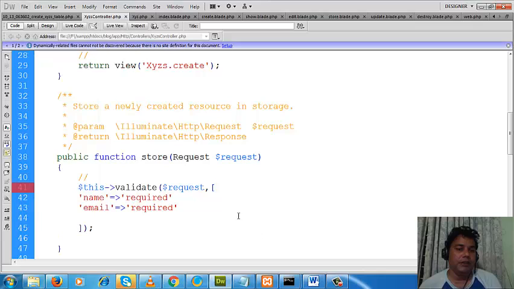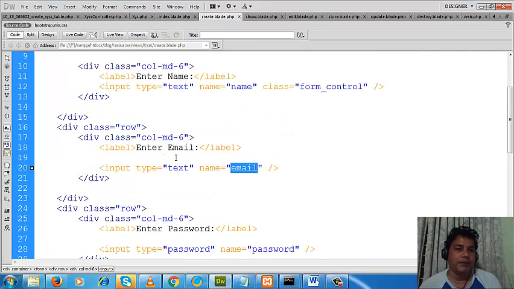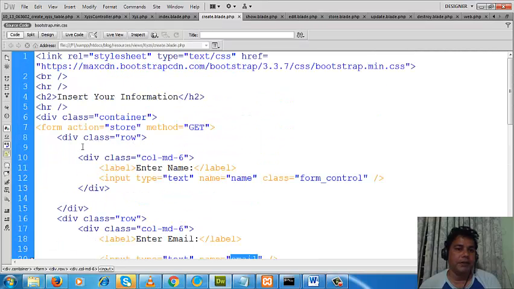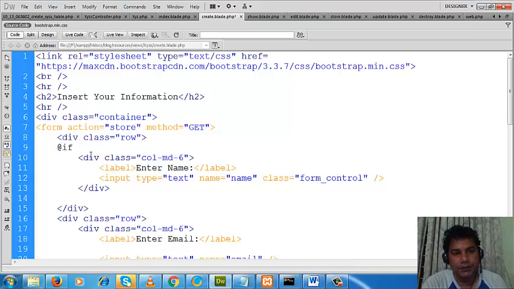So if anyone violates this rule, in that case we should obviously show them some message. To display this message, we will have to write something here. What we will write in blade, we should write with the at sign, because blade has its own coding. So this is the coding that we use in the blade file of Laravel.